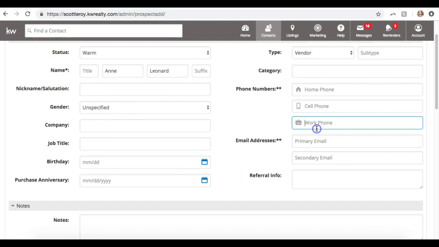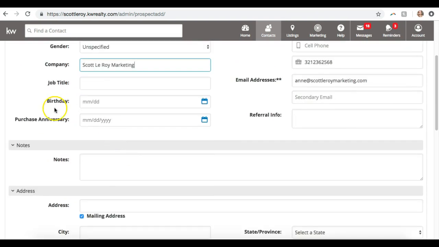Phone number, we can add that in. Email. All this over here is optional. Nickname, gender, company. Job title.